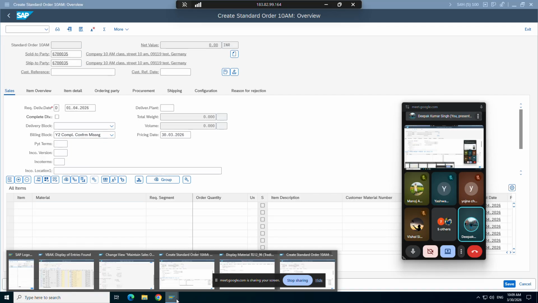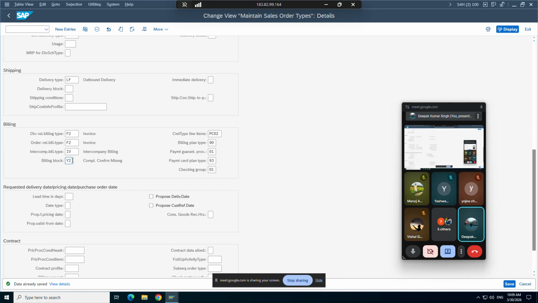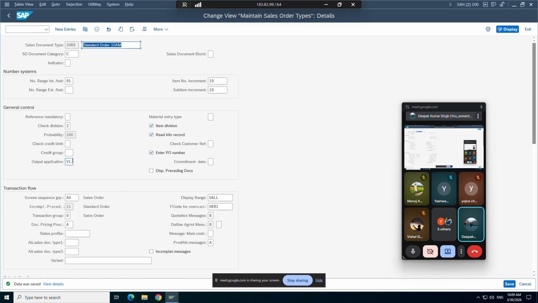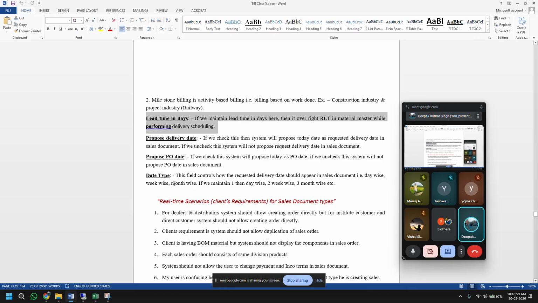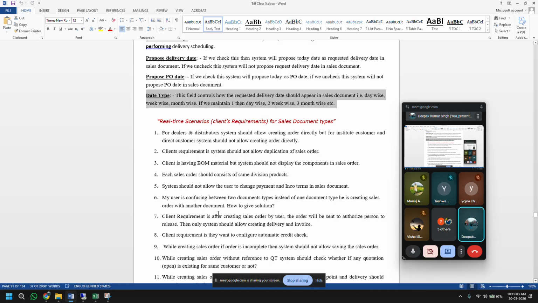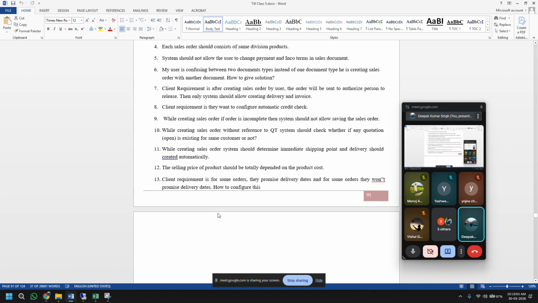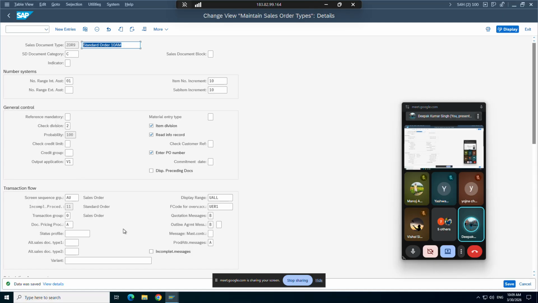Okay, let's remove that billing block as well. I don't want it. So this was date time, no need to worry about all this. I think these many controls are enough for you.